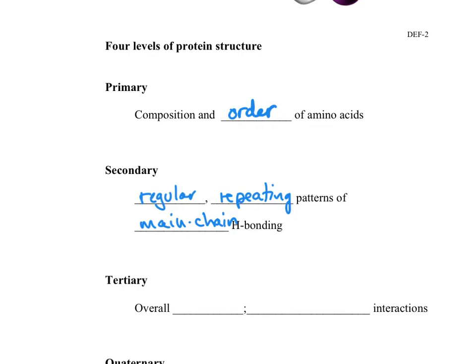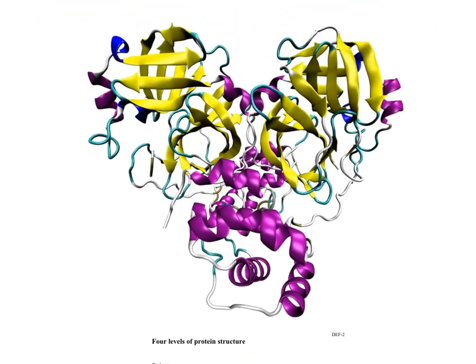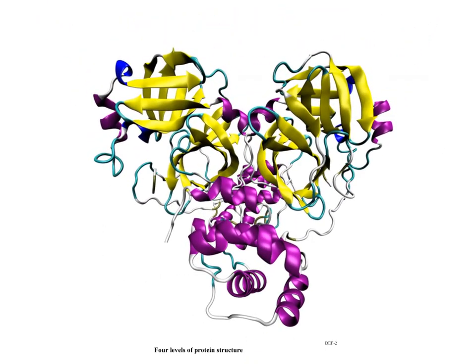I'm going to show you a structure of a protein. I like to show examples of what we're working toward. This is a larger and more complex protein than we've seen before. This happens to be an enzyme from the virus that causes COVID-19. This is an enzyme whose job it is to mature proteins, and it's necessary for the life cycle of COVID-19, and therefore it's a major target for drug development.